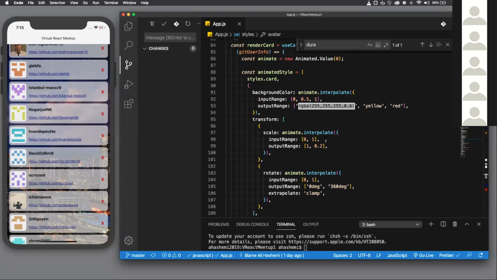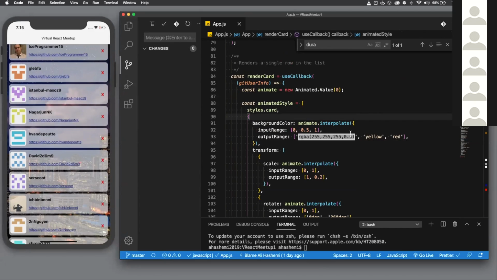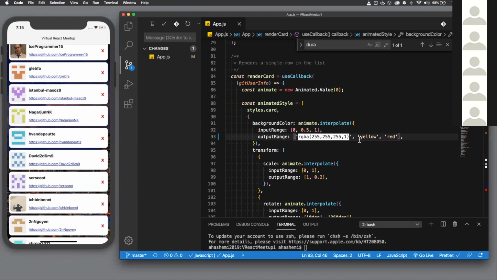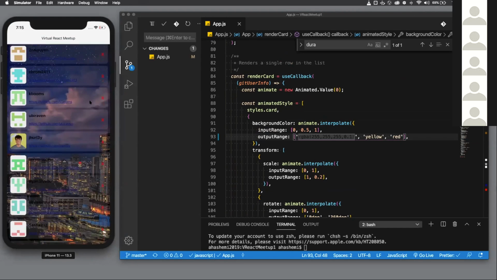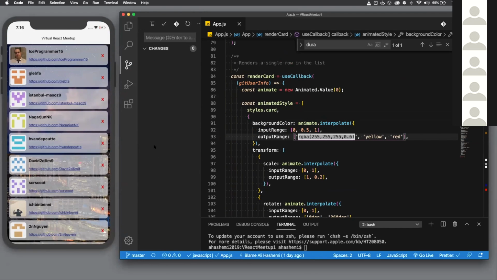I changed that in the animation, yeah, here. 0.6, the start position. If I change to 1, I use RGB, it will be solid. Or if I use 0.1, it will be a lot more transparent and doesn't make any sense anymore.